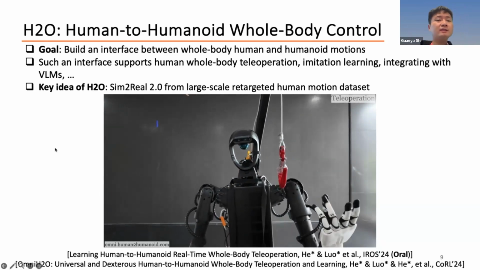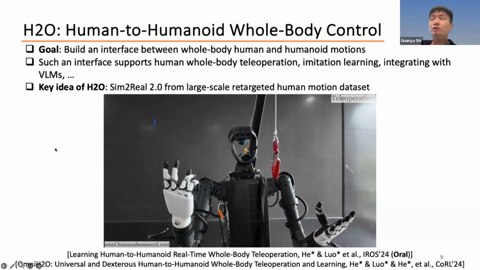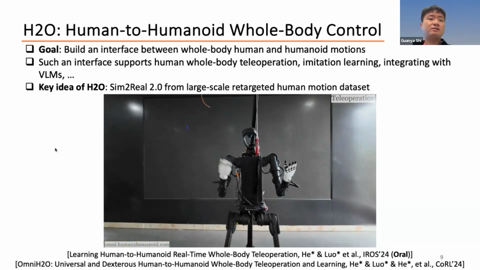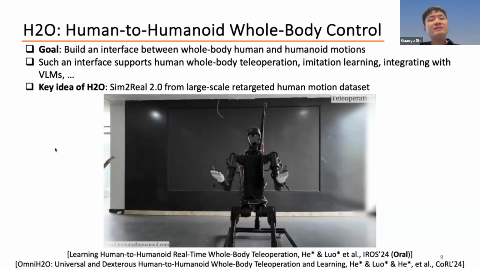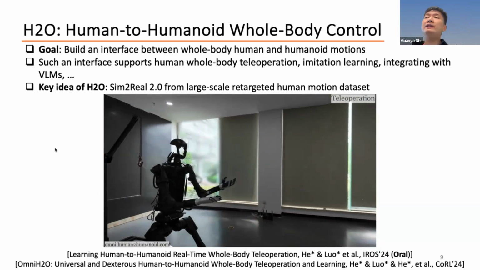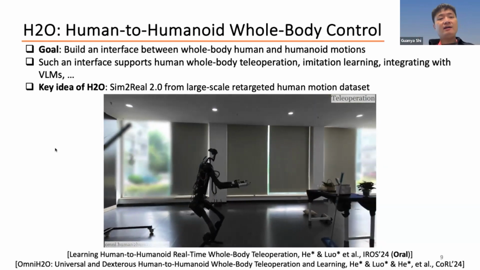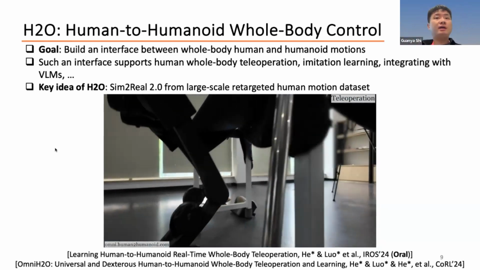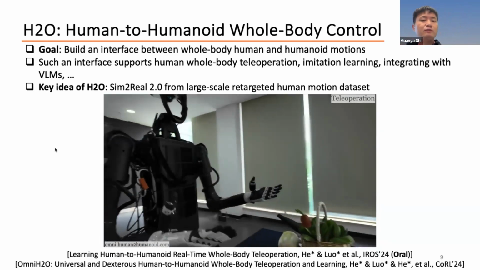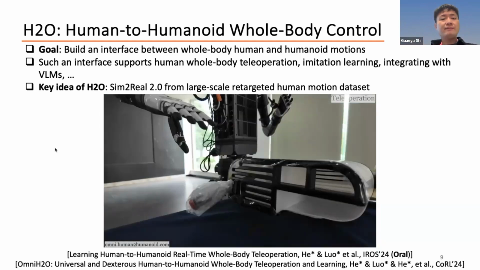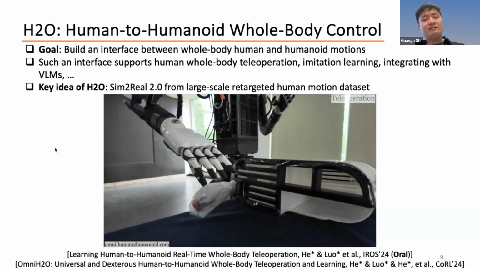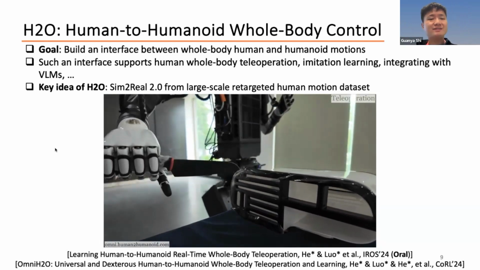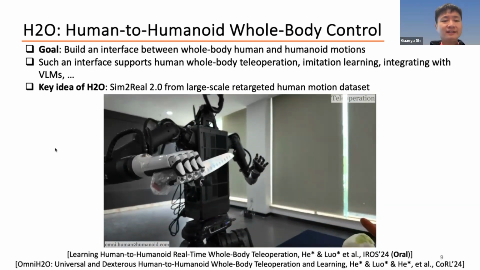So in this part, my student was wearing Apple Vision Pro to whole body teleoperate the humanoid. At that time, it was still the Unitree H1-2. Again, I want to emphasize it's not just upper body teleoperation, it's whole body teleoperation, meaning that we not only control the upper body, the hand, the arm, but also the lower body, the torso, the foot. Yeah, the humanoid walks to the bench. It's going to do some interesting manipulation tasks. Grasp a knife. No worries, it's not going to hurt you. Just cut a cucumber. Yeah.